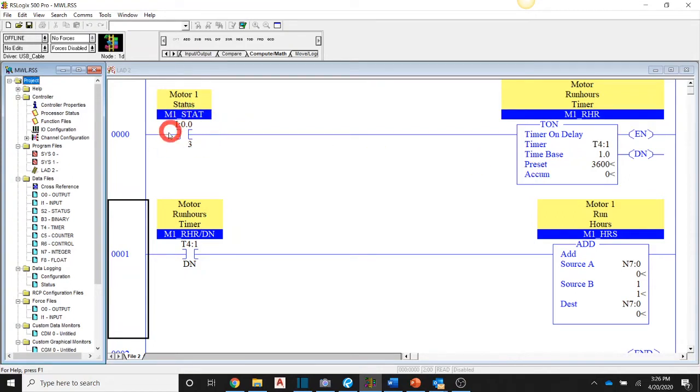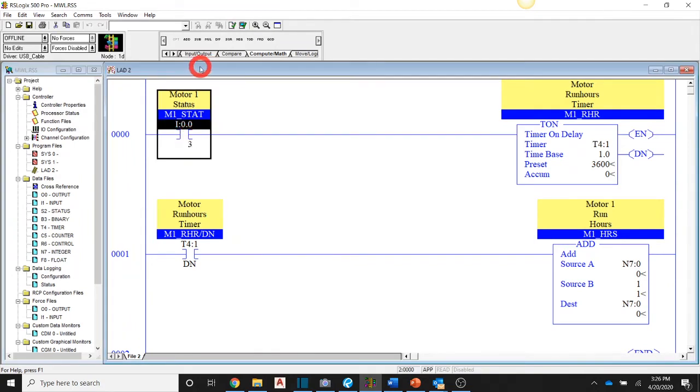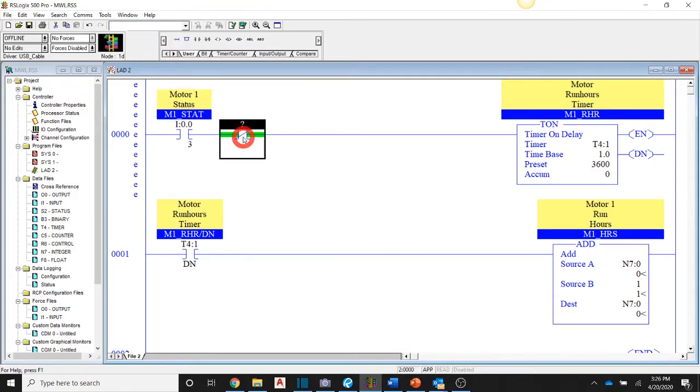So we definitely want a timer on the motor running, but we also want it to reset when we're done. Then I will have a self-resetting timer, and we're going to look at that here. What's going to happen is, as long as I'm not done, that's what this means, not done. If my motor's running and I'm not done, I'm going to time. Once I get to being done, the done bit will be set. This will close. I will add my 1 to my N70.